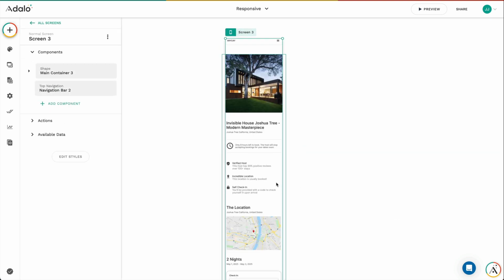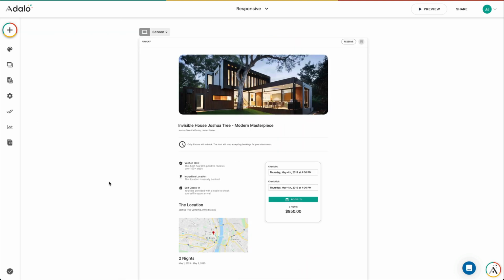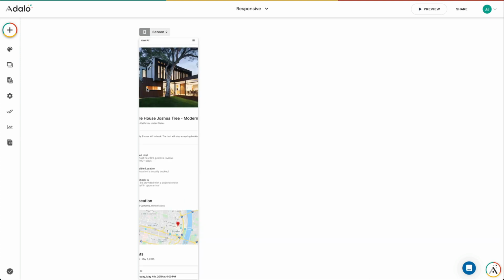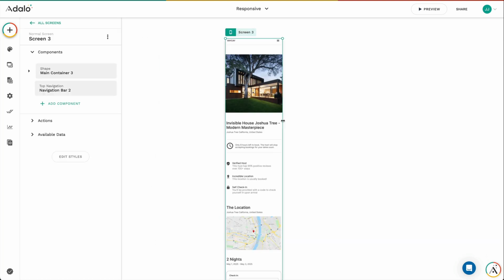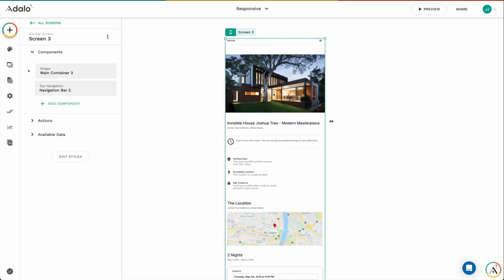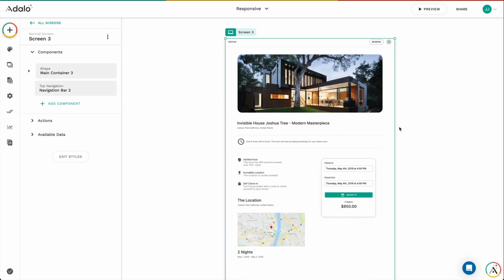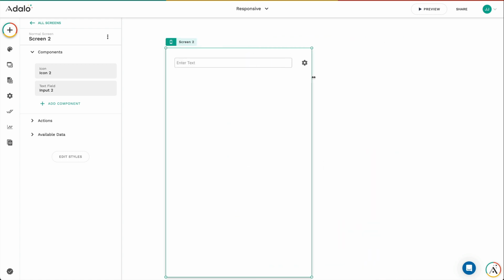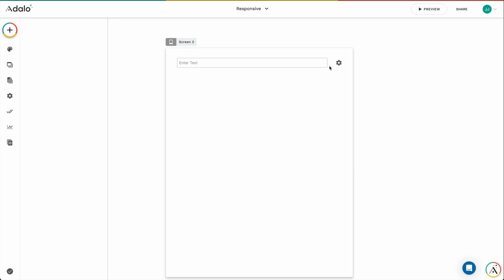Now, my first tip is to start designing on mobile. This is purely subjective, but I personally find it pretty difficult to start on desktop. I tend to create really complex designs that don't translate well to mobile. By contrast, if I start on the most constrained screen size, it's pretty easy for me to scale up my designs.